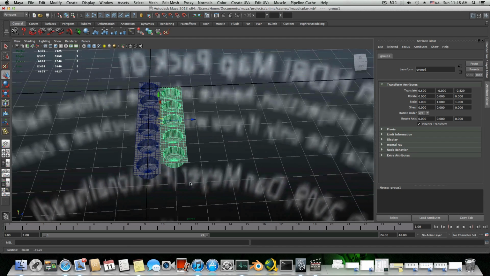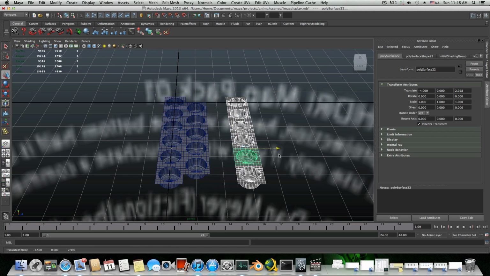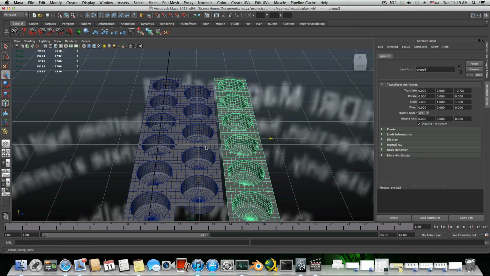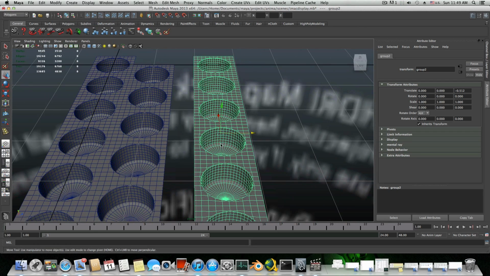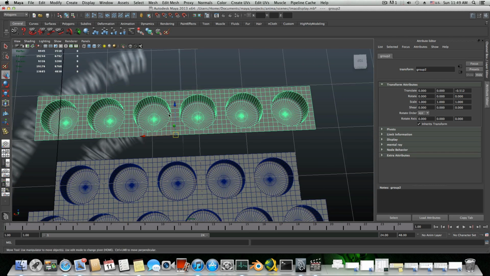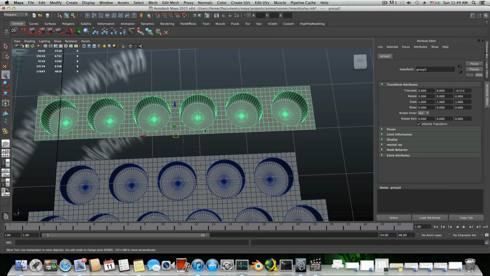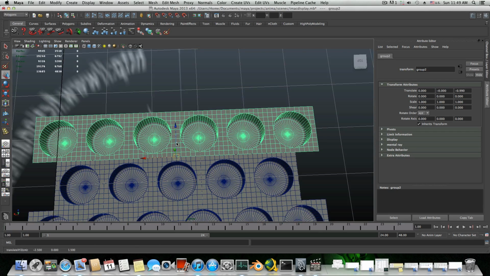Okay, now we will catch those, Control D to duplicate it, group them, modify center pivot, and let's hold down the D and the V, and we want this center to be somewhere here, right, that way. And okay, sorry, I switched to 4 view, so hold down the V and bring it over here.